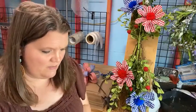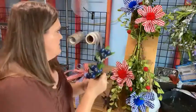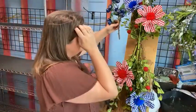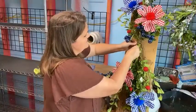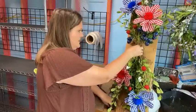But y'all, these are so yummy. We had these in pink. We're sold out of a lot of colors, but we have a few blue. I don't know how much red is left. So I just trimmed the stem up just a little bit. I'm going to put this right in here, right about there. I'm going to cable tie this in also.